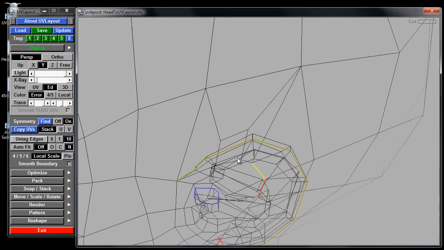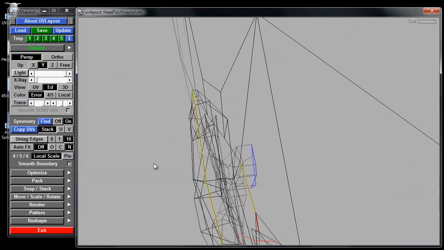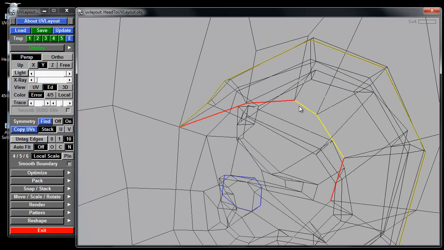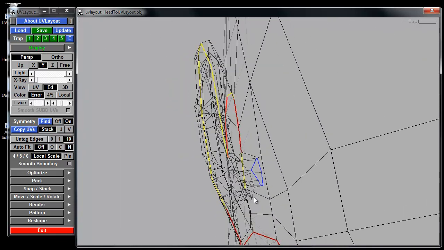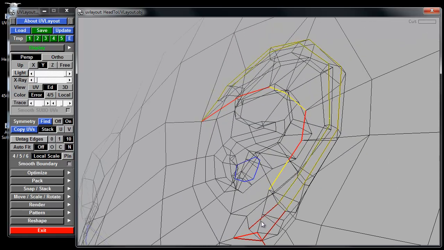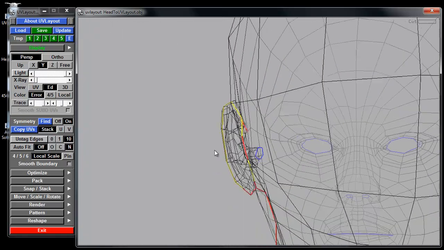Yeah, I'll go to wireframe mode. So cut that one back up, join that up. And then there we go. Okay.